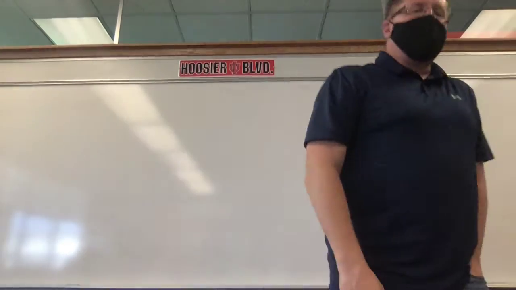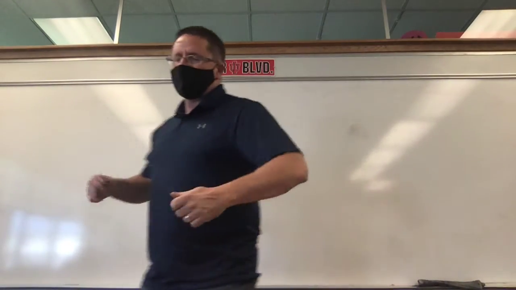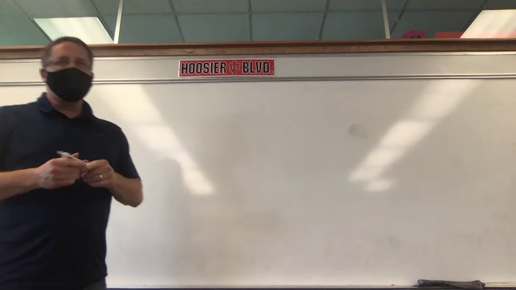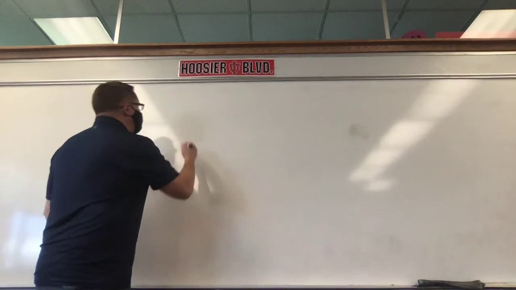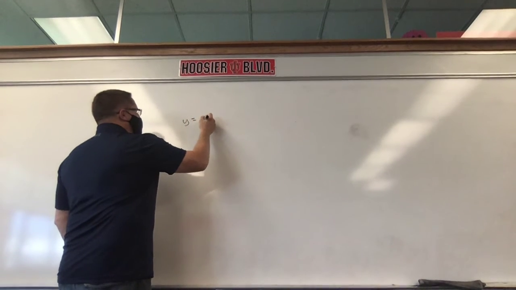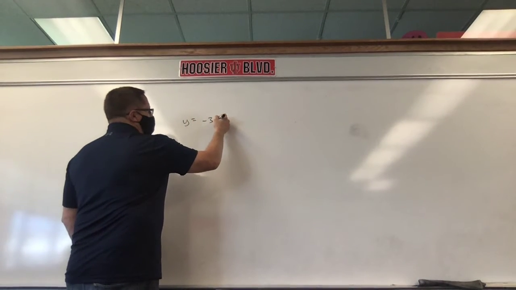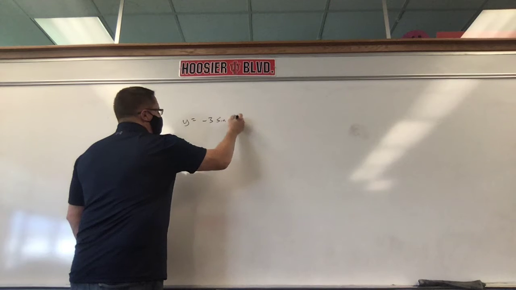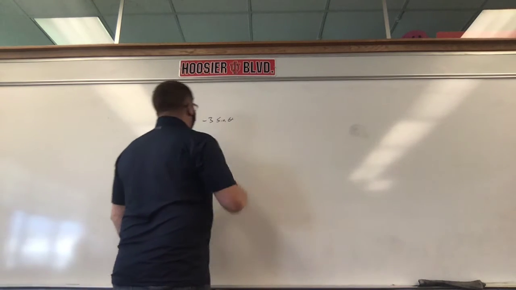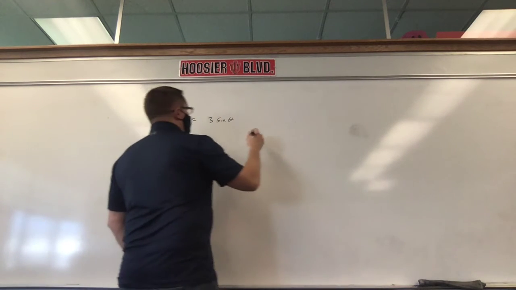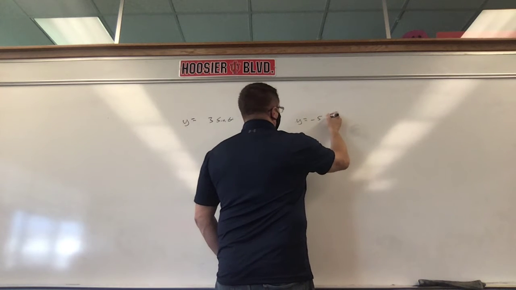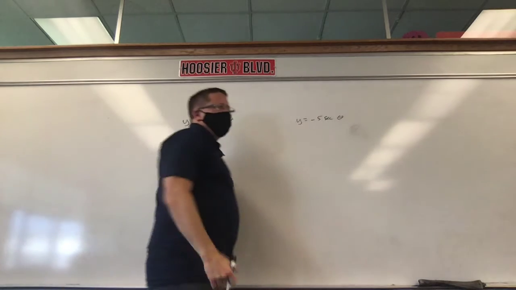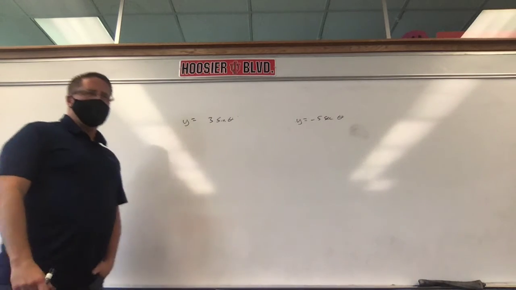So, yesterday we did vertical stretches. Today we're going to do vertical slides, okay? So, let's make sure we haven't forgotten what we did yesterday. If I gave you something such as y equals -3 sine theta, I'll do 2 review questions. And if I asked you for, let's make it y equals 3 sine theta, and y equals -5 secant theta. If you could do these two, you could do anything that we did yesterday, I think.